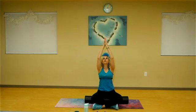Inhale, positive. Exhale, let go of anything negative that you can't change, that doesn't serve you. Pull into the heart center. Gently bow your head.